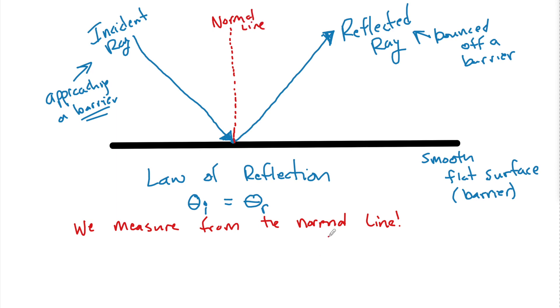This is going to be the normal line. Guys, this normal line is imaginary. It doesn't exist. So nothing reflects or refracts off of the normal. When we talk about refraction later, kids always want to bounce light waves off the normal line. It is just an imaginary line we use for reference of measurement only. And just like any normal line, it is perpendicular to the surface. That's super important that nothing bounces off the normal.